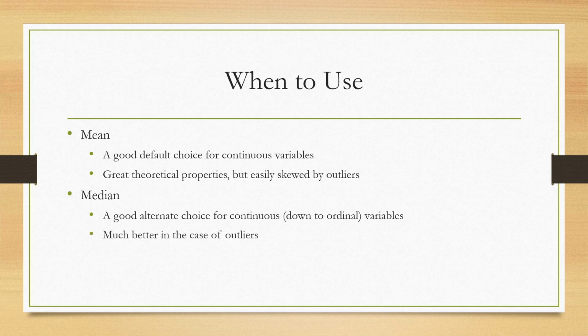The other nice thing about the median is it is much better in the case of outliers. It functions much more cleanly. And again, think about that long board example. Well, if I move an item way, way, way out to the edge, the balance tipping point is going to move. But remember, median is the middle thing. So if I've got 5 things on my board, if I just move the end one way out, well, the middle thing hasn't moved at all. So my median doesn't move. The board's going to tip over and fall because the median's not the tipping point. The median's just the location of that middle item.